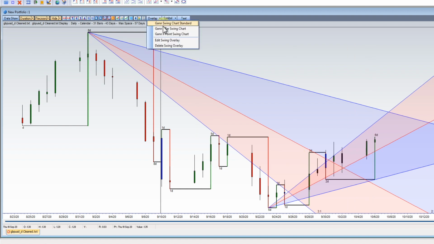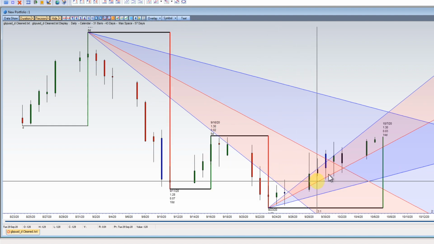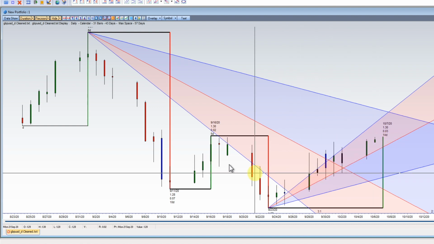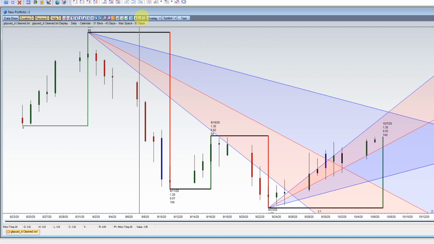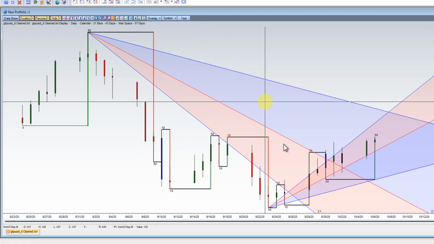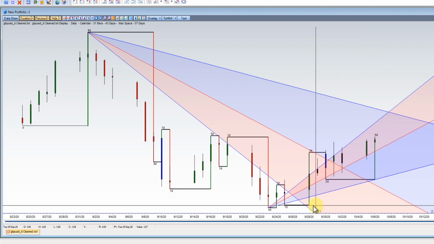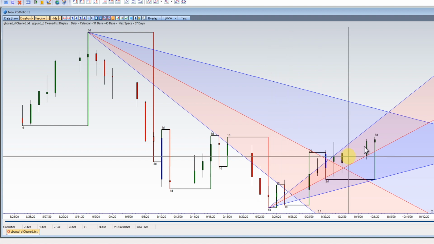The Gann swing has different settings. This is a 1 day, and this is a 3 day. With the 3 day you can ride some trends really well, especially when you catch them early. But I'm going to be going back and forth between the 3 day and the 1 day. And so far, as we can see, price action is bullish. You're above the 1 by 1 from the swing point.